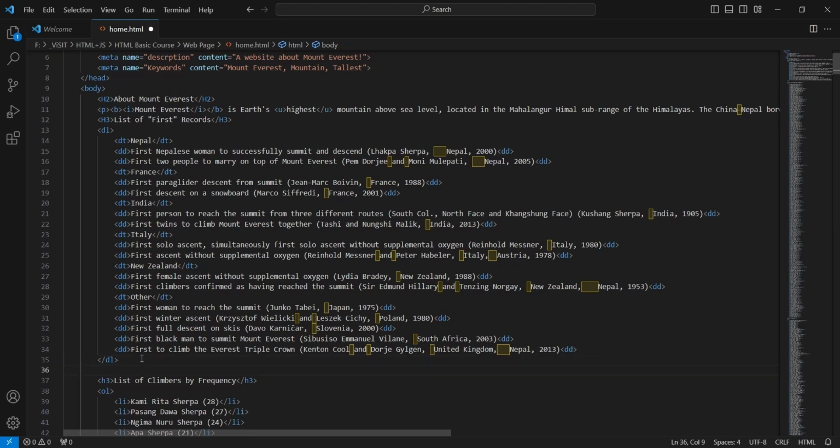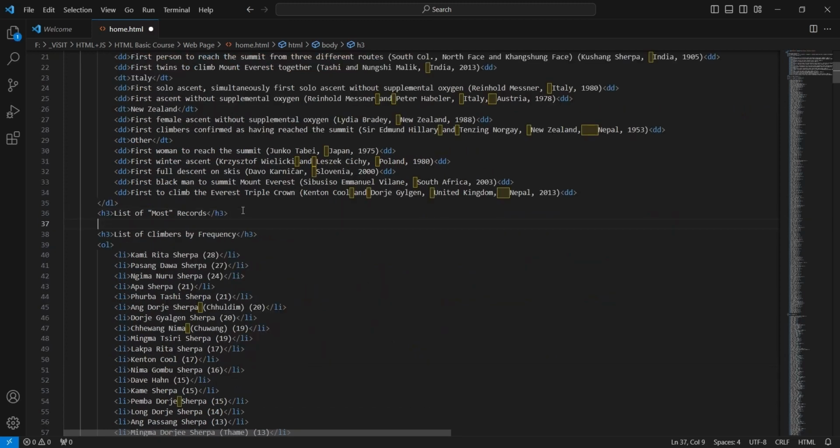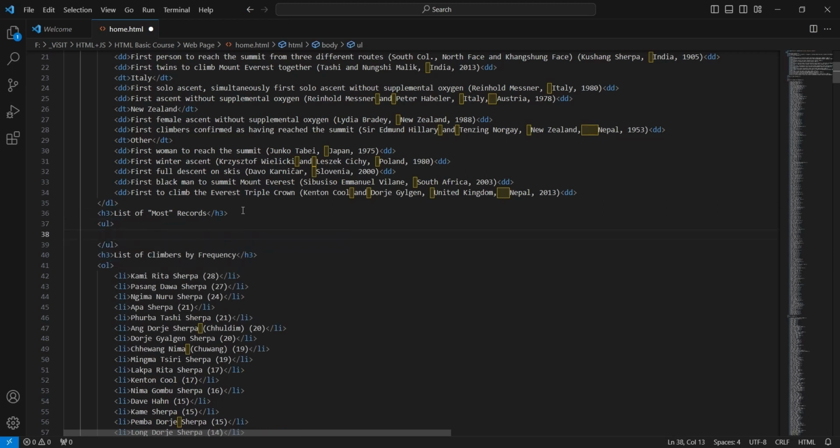First of all, we will create a heading. Below the heading, we will create the unordered list tags, and within these tags, the list item tags will be used for each item.